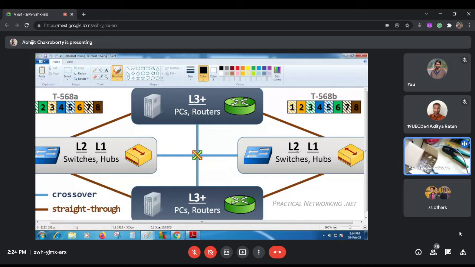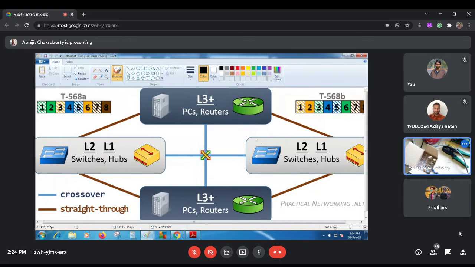L1 means layer 1 device, L2 means layer 2 device. So switches and hubs are similar devices for connection purposes. The PCs and routers are L3 devices, and they are similar in terms of wire connections only. So when we connect one PC with another PC, we should use a crossover connection.